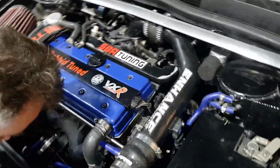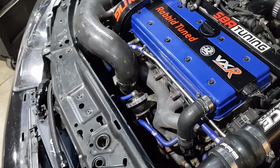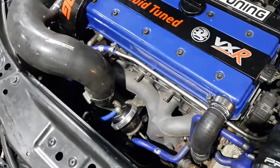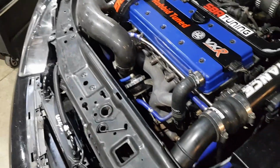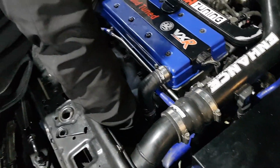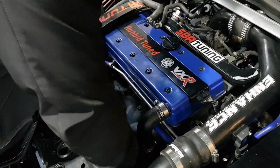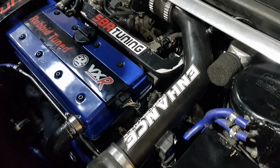So what you got going on there? What was it? A Turbodynamics Stage 3 before? So you can pull that off. And you've had that on what? 2 years? 3 years? 3 at least. Something like that. It's been pretty decent. What did you make power wise already? Like 3, 4? 3, 3. Something like that? Yeah. Cool.